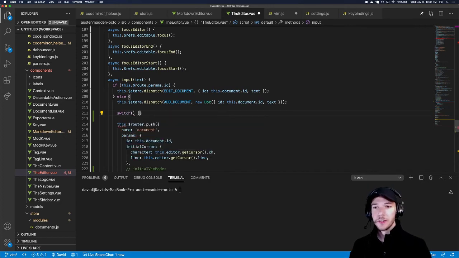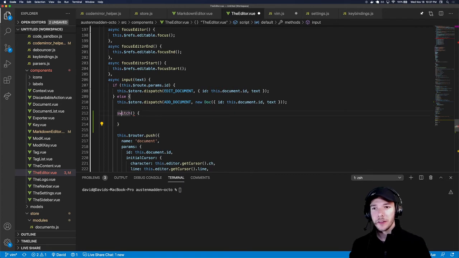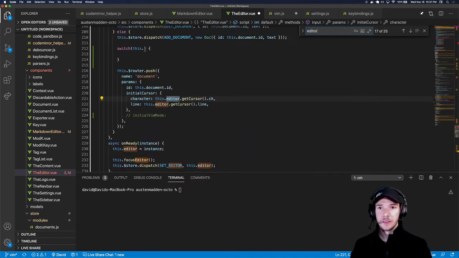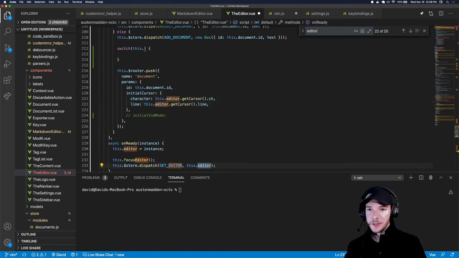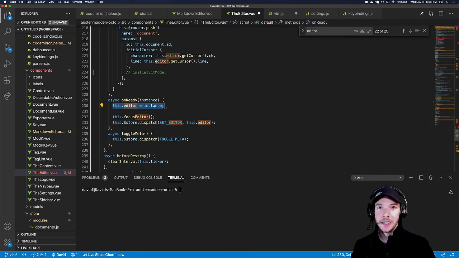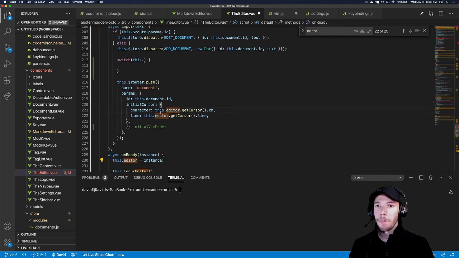Okay, so switch this dot, oh wait, I can call this dot editor here as well. Oh, I guess I mount it inside the editor itself too. Okay, perfect.